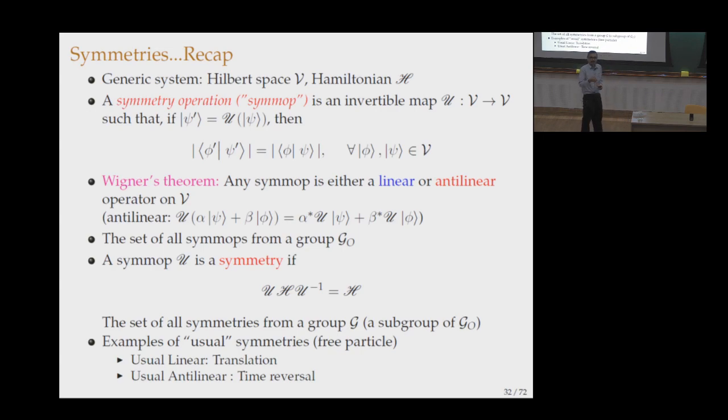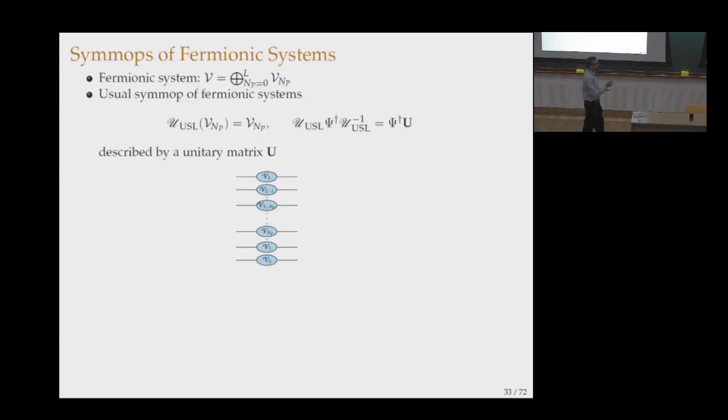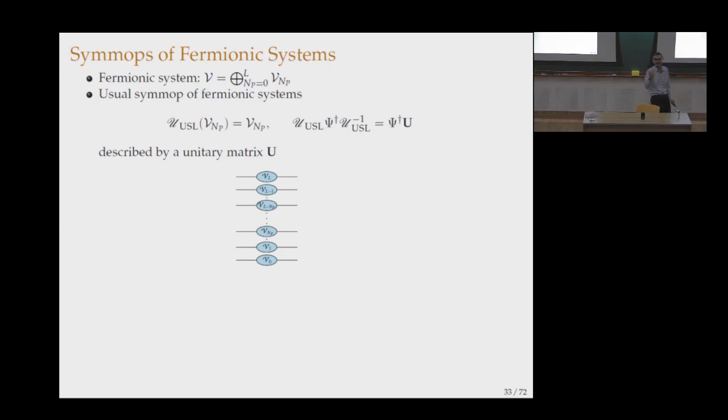Okay, so typical symmetries and symmetry operations that we have are translation, rotation, and so on, right? This is what we have. Now you see, if you're fermionic, you realize that you can expand this notion of symmetry and ask for maps which preserve inner product and the grade of the vector space. So grade preserving isomorphisms, if you like.